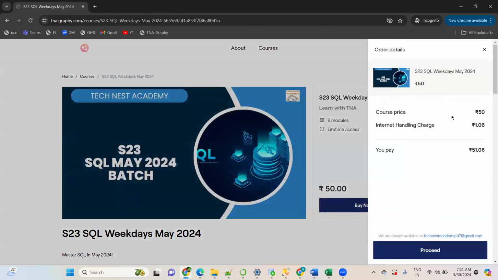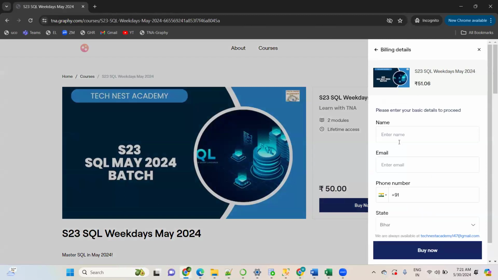Click on Buy Now, then Proceed, and mention your full name, your Gmail ID, your mobile number and your state. Then click on Buy Now and make the payment. That's all. Once the payment is done, please make sure this email ID is an active one. You will get a notification on your email ID that you have been registered.